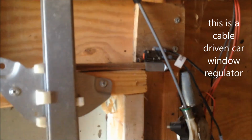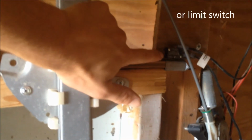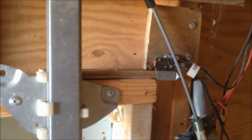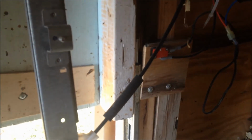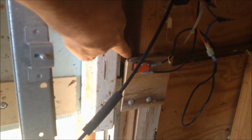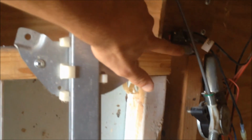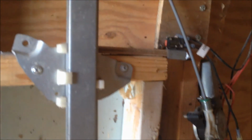Then, as you see here, there's a stop switch on the top, which cuts the power, or actually cuts the ground. And then in the evening, when the timer flips it to go the other way, there's a stop switch here at the bottom, which gets hit by this board here. It triggers both of them.